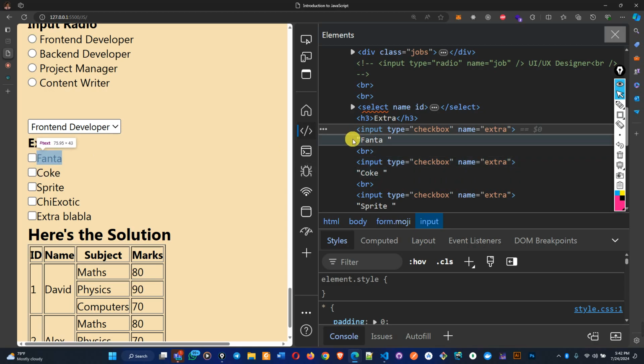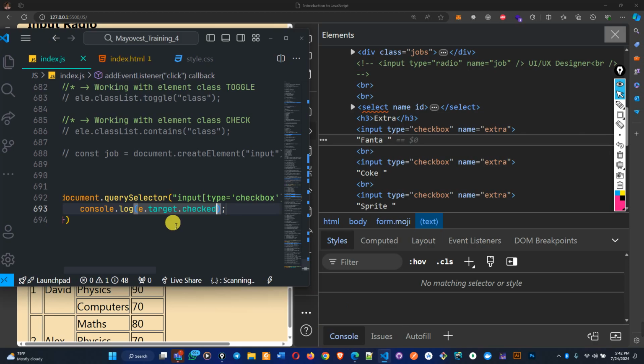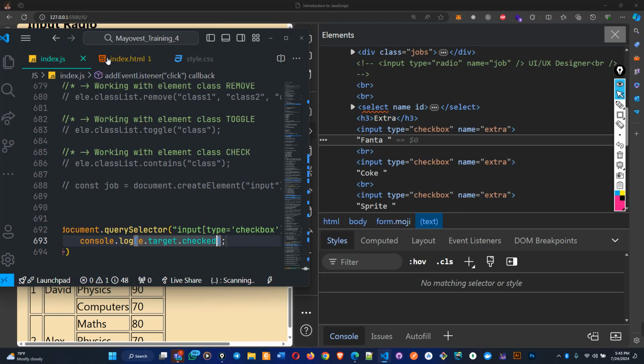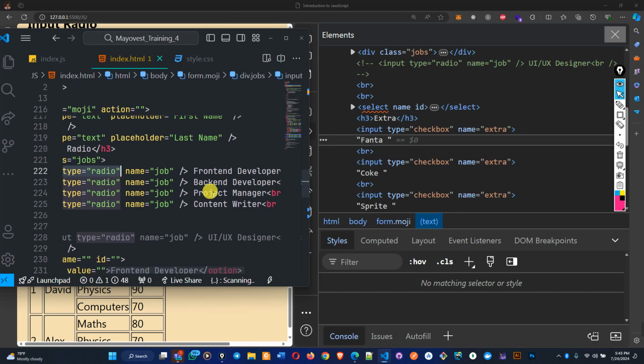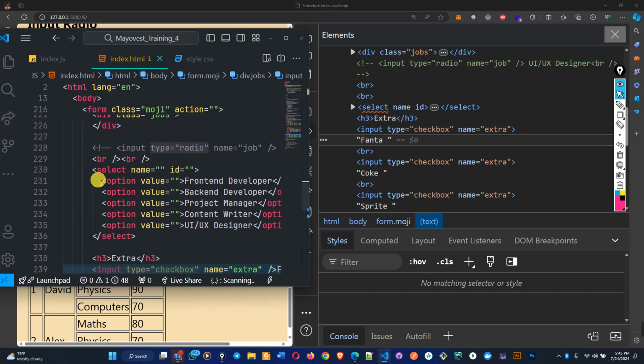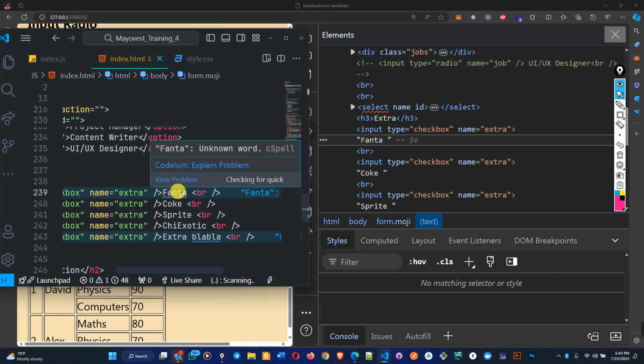Why? Because we did not put it inside any element on the screen. JavaScript cannot just go there and select it, because it's normal text, not an element. That's why I always tell you that you should put all your stuff inside elements. We just typed all this text without putting it inside any element, so you cannot target it. It doesn't know how to target anything that is not an element. So I'm just going to put it in a span so that I can work with it.